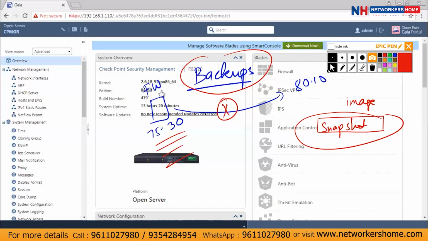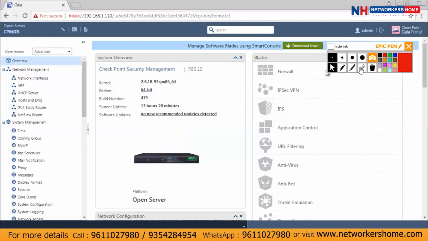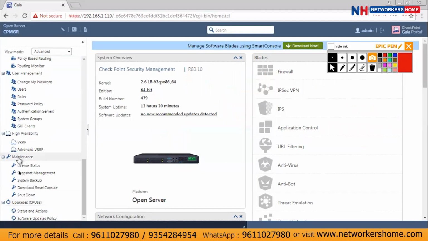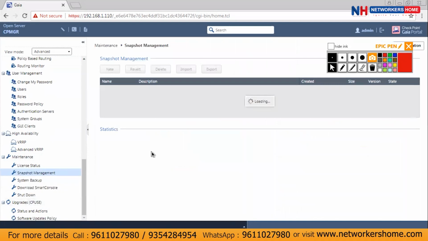How to create one, we will be seeing. I have logged in to one of the devices. Let me clear all these things. Under the left tab, I will scroll down till I reach maintenance. Under maintenance, as you can see, there are many things. I will go for snapshot management, and it's loading the previous snapshots. If there is some snapshot, it will load it. It will take a little bit of time, and I don't have a snapshot yet, but I will try to create one. Let us talk about these options which are grayed out here.